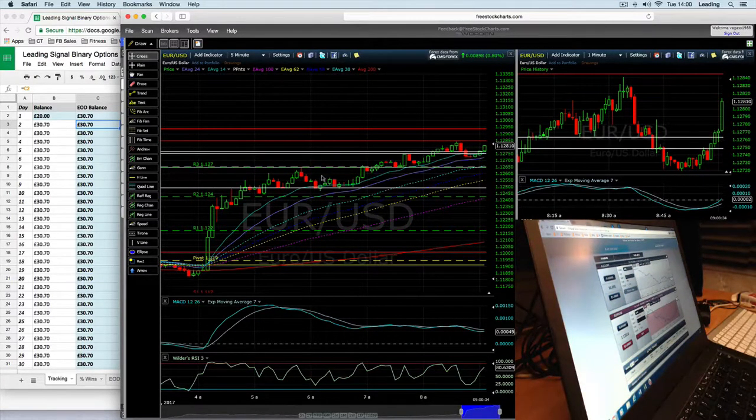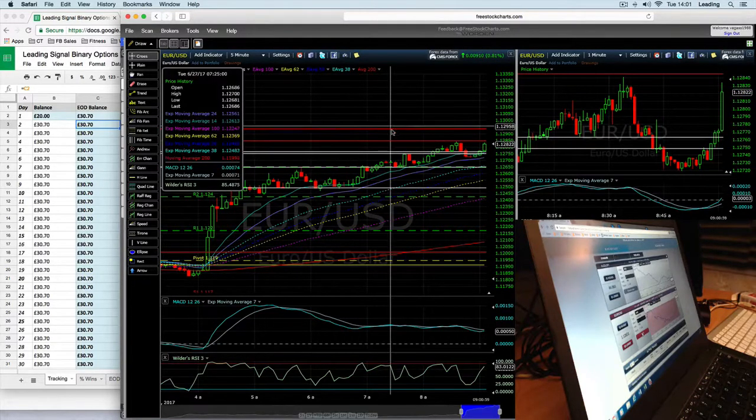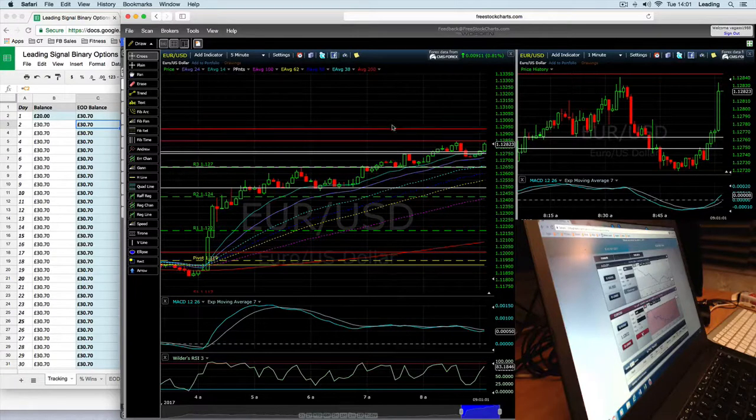I'm just watching this Euro USD just coming back up. There's a possibility of a sort of 1 minute trade there. Just missed it. Oh no, it might be alright. Might still go up a little bit. The reason why I put it on is because I'm waiting for this level 295.